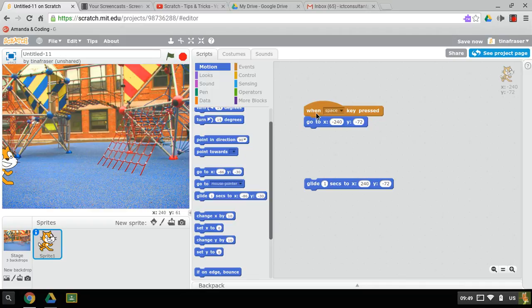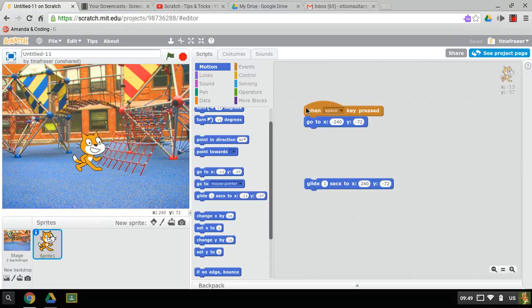So right now, let's talk about what I have currently. Very simple. When I tap the space bar, we have this sprite moving to negative 240 and negative 72. So negative 240 on the X is going to take me right to the edge on the left. And negative 72 is just going to be down here, to keep it just below a little bit, but not too high up to be distracted in this background. So let's just see how this looks.